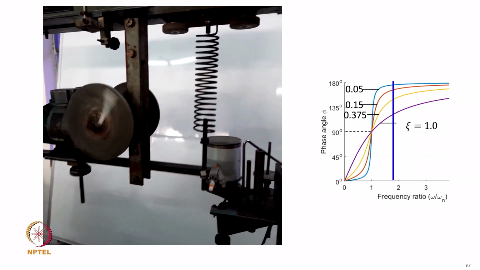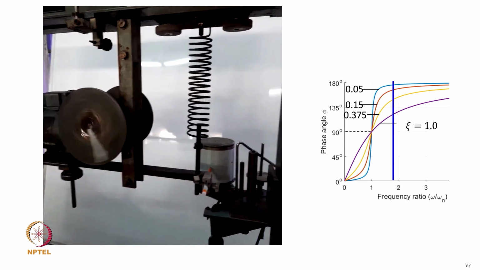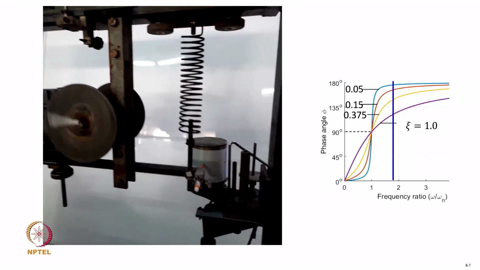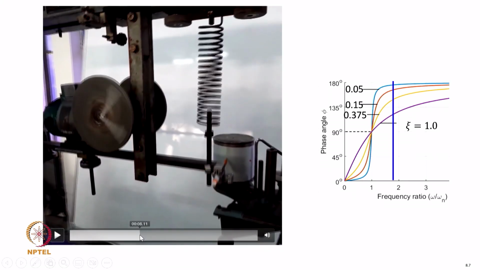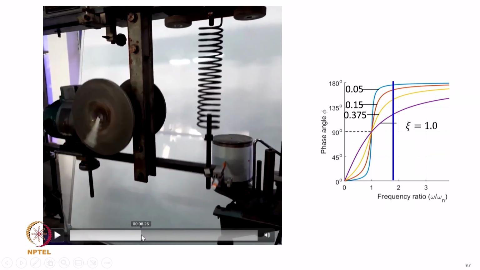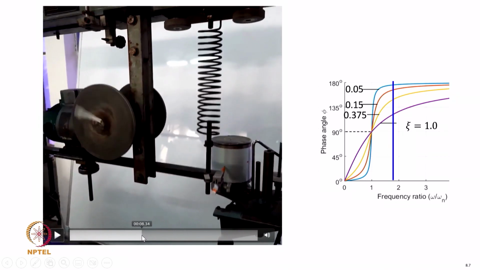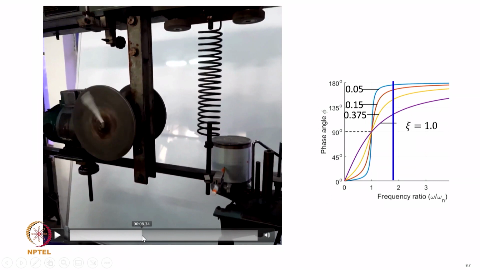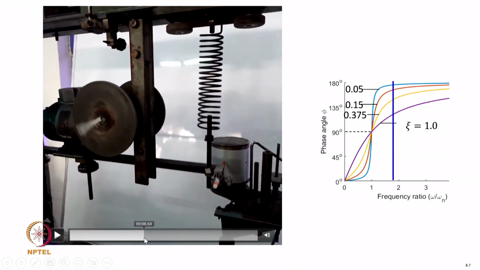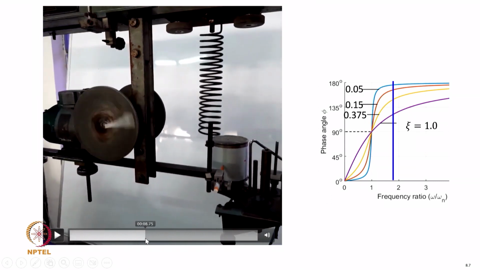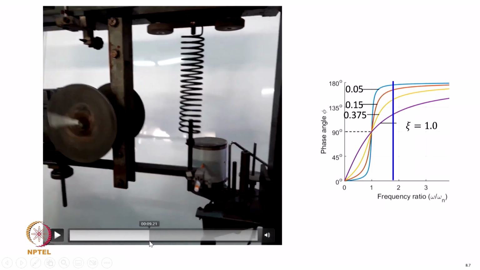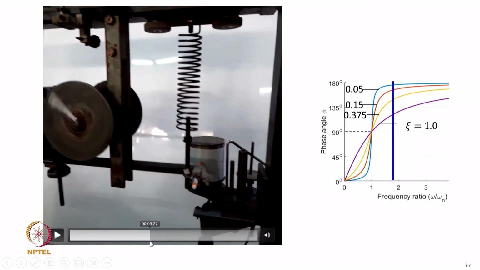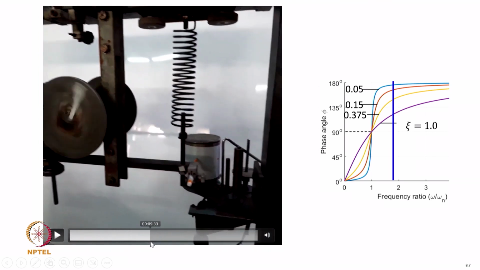The displacement is opposite in phase to the force. So, you can see this. Here it is very clear. As the mass is going down, the pencil is up, and as it is going up, the pencil is going down. So, this is the phase relationship between the force and the displacement. It is getting played up, right. Is that clear to you now?